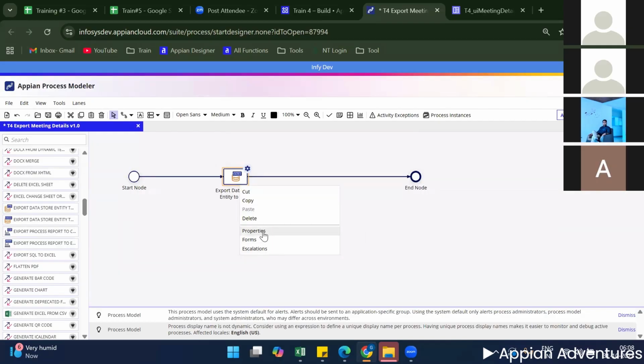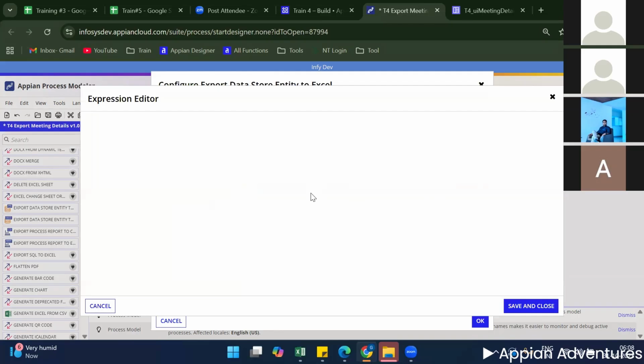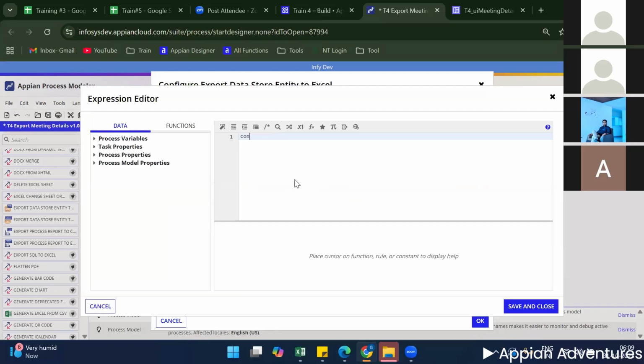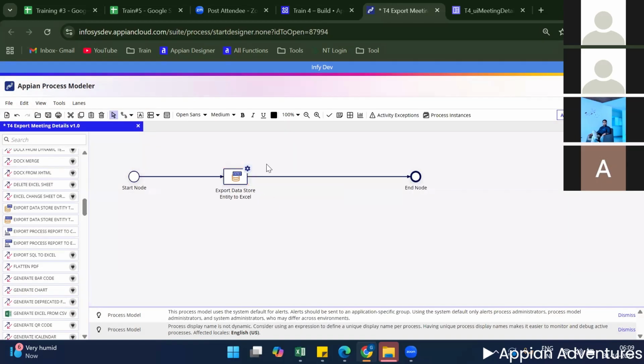Going to the properties and going to the data here. Under the data, we need to provide the data store entity, which is nothing but the CDT entry, which we have configured under the data store object. T4 underscore DSC. One doubt: here, do we export only CDTs, or can we use record types as well? Record type I will show you later. As of now, we will see export data store entity. Data store entity means the CDT entry in the data store, right? So we are exporting the data using the CDTs.